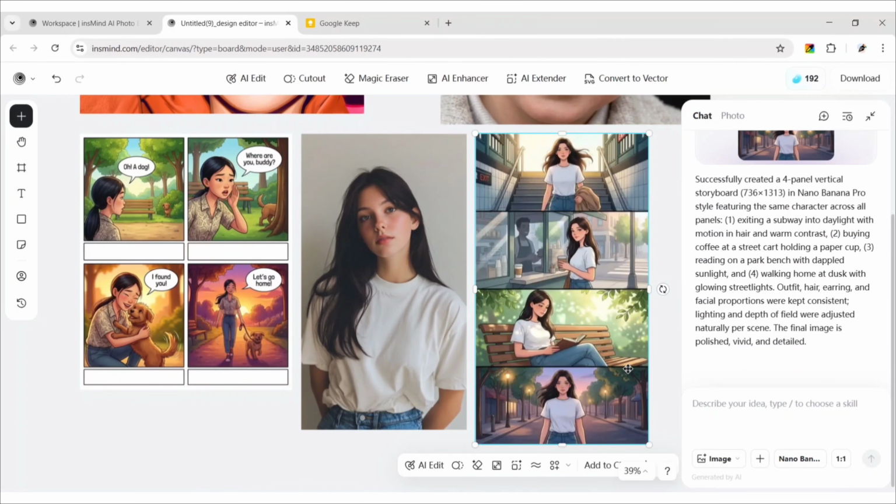We got this story scene image without speech text, and also the same character consistency.